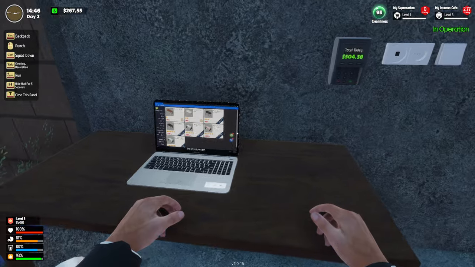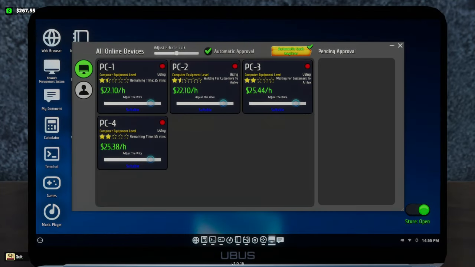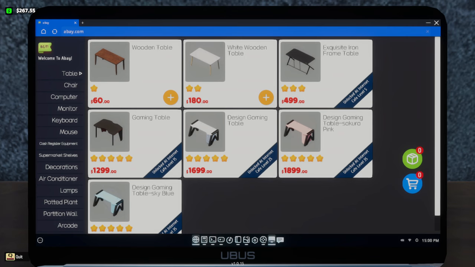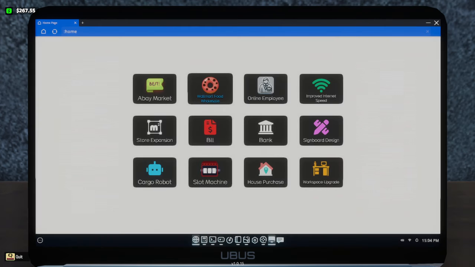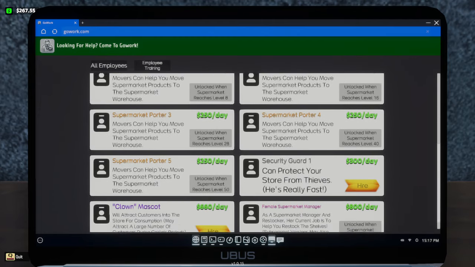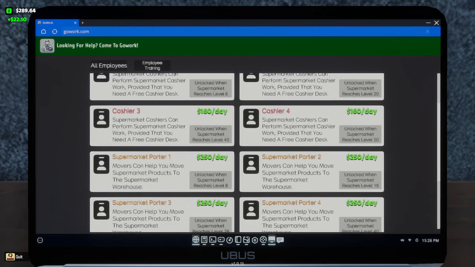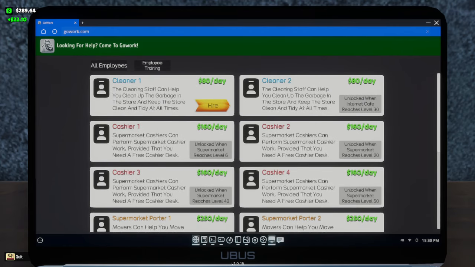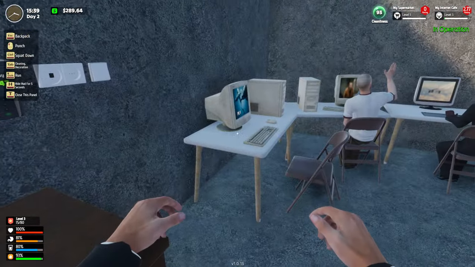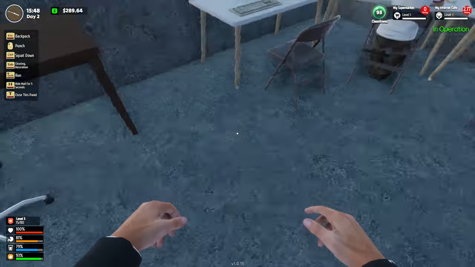So why am I saying this game has so much stuff you can do? Well, for example, you can buy... Okay, this is the amount of online employees you have, dude. People that will come and work at your store, right? That is just absolutely insane, okay? We can get a cleaner a day for $80. I don't think it's necessary. If we get like 40 pieces in a year somehow, then yes. But for now, I don't think it's needed.